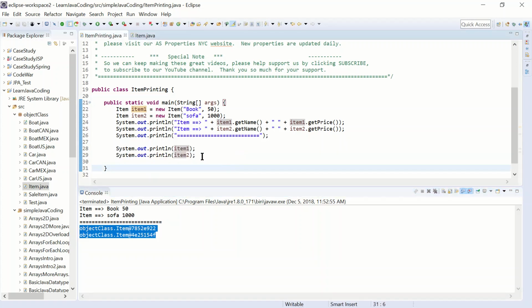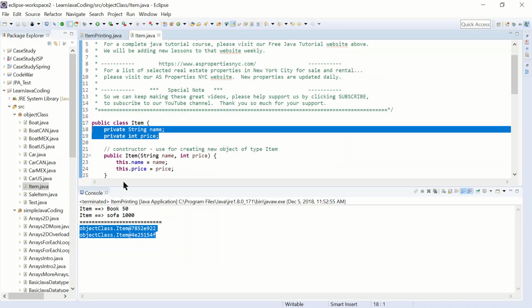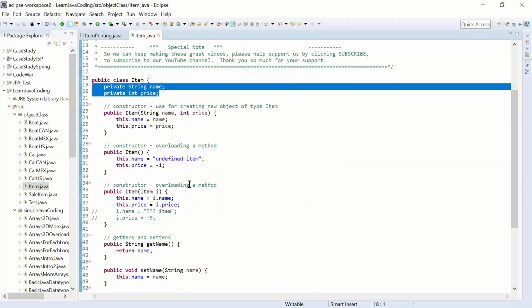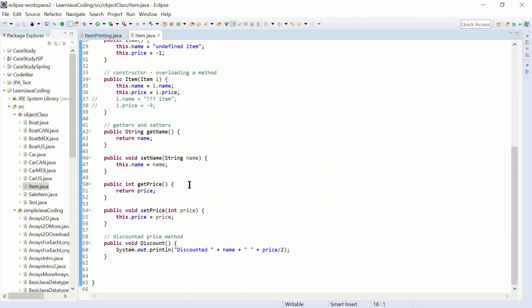So to correct this problem, you need to go to your Item class, and you need to overwrite the toString method. Before we do that, I just want to point out a couple of things.